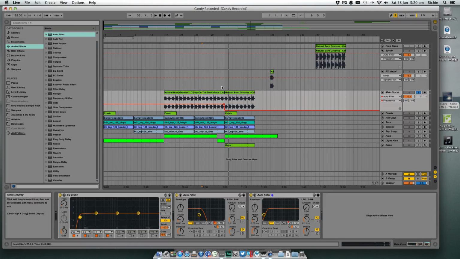So there we go. I'm just going to start it. We've already got the filter going up here, so this is introducing the top end of that vocal. But on the low end, we're chopping a lot of the vocal off, so we haven't got too much low end action happening in this intro, and then the low end comes in fully at that 1 minute mark.